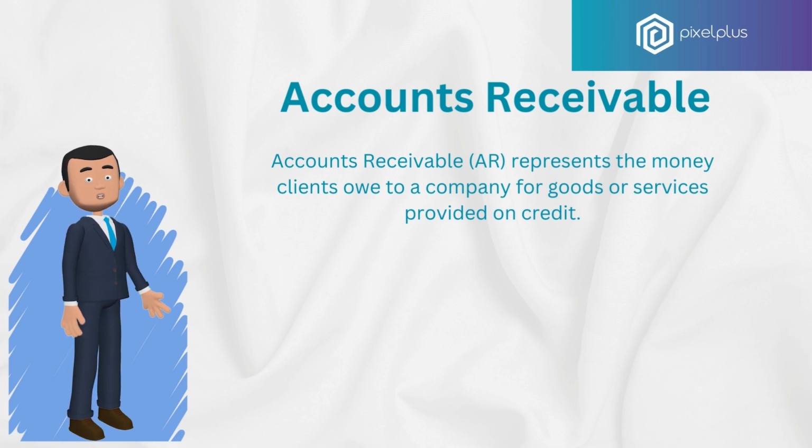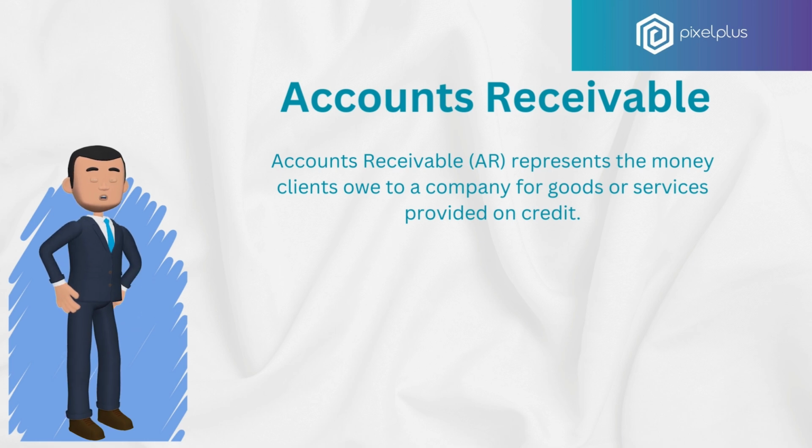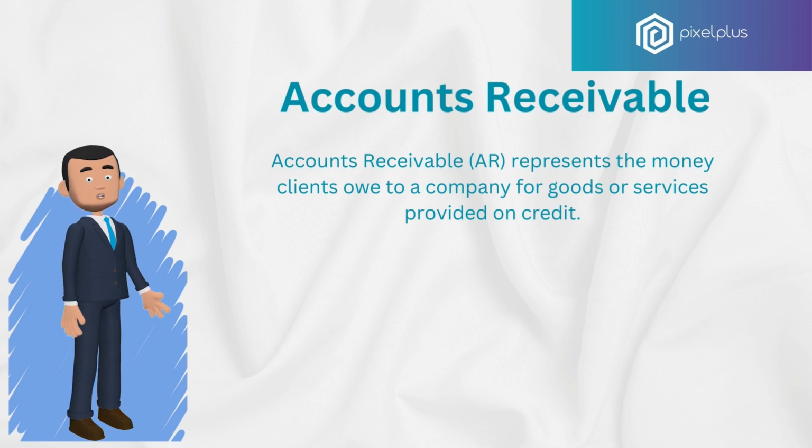The process of identifying and managing debtors begins when a company extends credit to its customers, allowing them to purchase products or services with the agreement to pay at a later date. Each debtor's account is tracked in the accounts receivable ledger, detailing the amounts owed, the due dates, and any payments received. Effective debtor management is crucial for maintaining a healthy cash flow and financial stability.